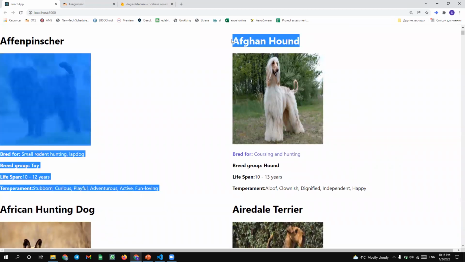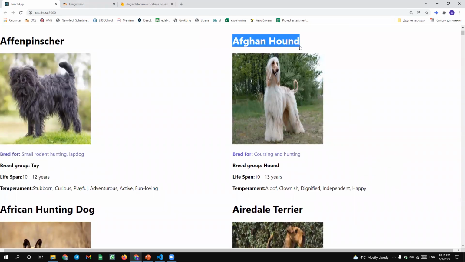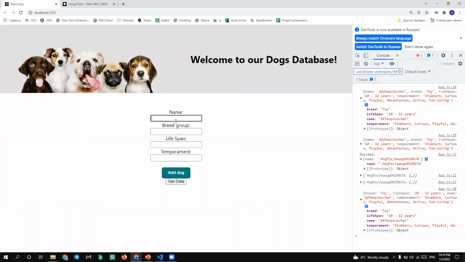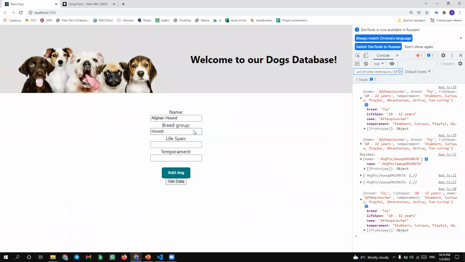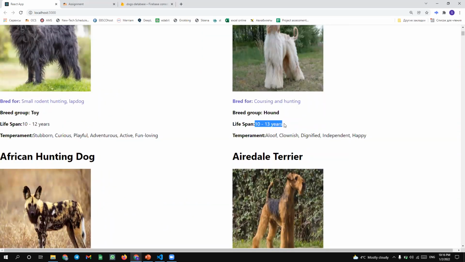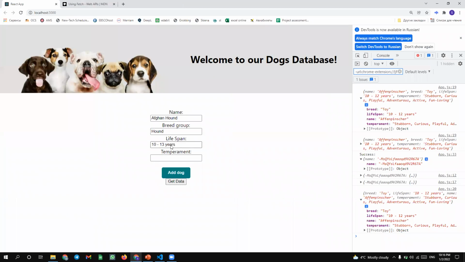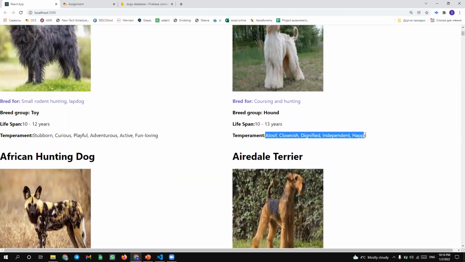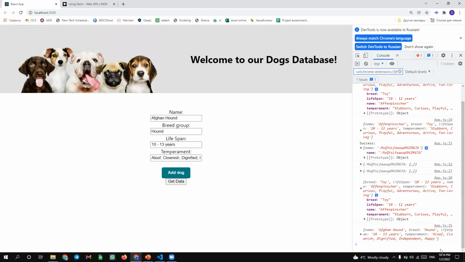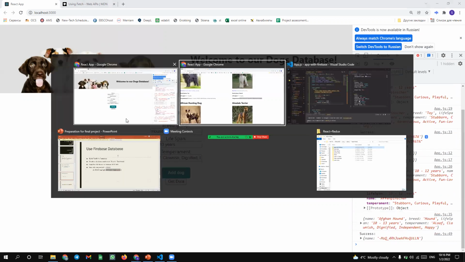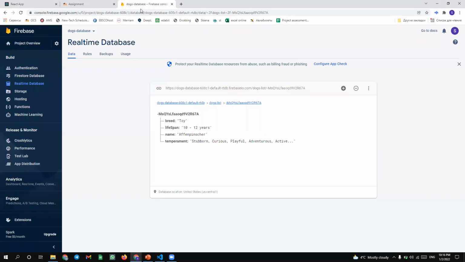So let's add this dog's information, name, group, and add dog. I added it. Now let's check. Let's see our database. Reload.